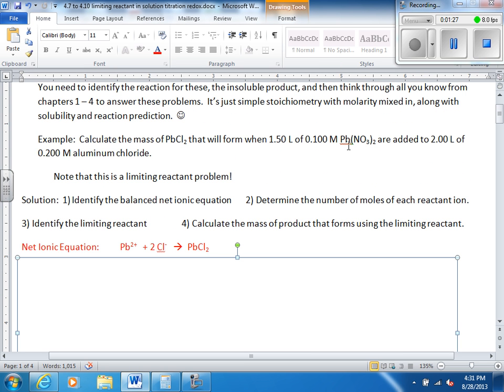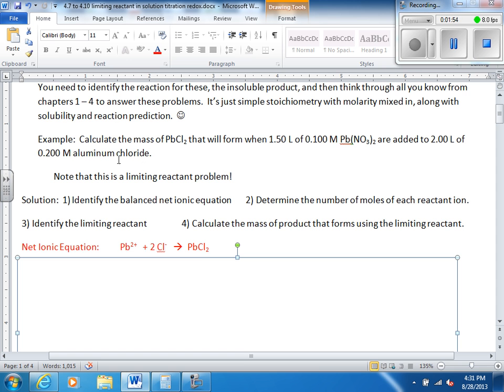So originally we had the lead nitrate, lead 2 nitrate, and aluminum chloride, AlCl3. Well, these are both soluble. We know that. Our two products would have been lead 2 chloride, which we're already given, and then aluminum with nitrate, which we know is soluble. You don't need to do your whole molecular equation because we know nitrates are always going to be soluble, so that's just going to be a spectator. We just care about the Pb2+.